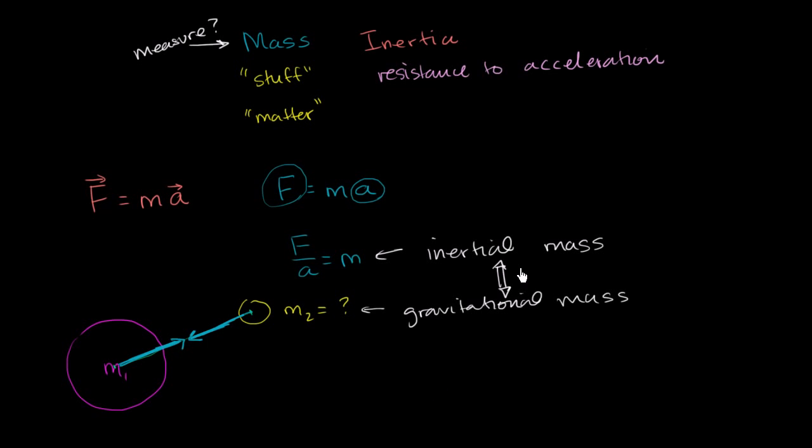Lucky for us, it has been verified that these two things are measuring the exact same thing: inertial mass is equivalent to gravitational mass. You can debate the definitions, and they might differ in different contexts. Sometimes people want you to think of it in classical terms: inertia is resistance to acceleration, and mass is how much matter there is. But essentially, they're talking about the same thing. Mass is a measure of how resistant something is to acceleration, or mass is a measure of inertia.